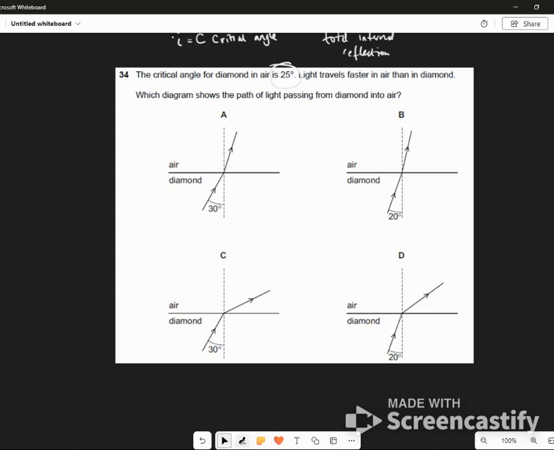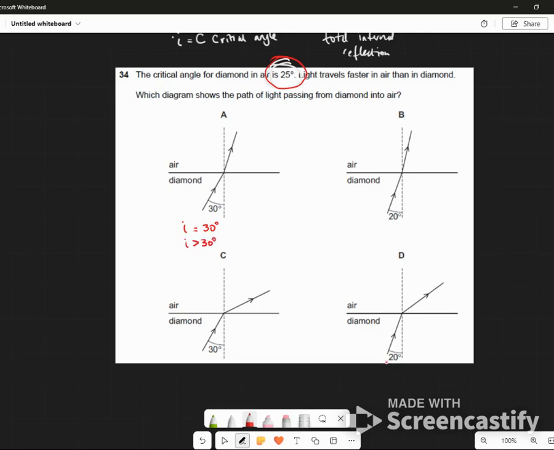All right. Now let's go through them. And don't forget, the critical angle is 25. Okay, so let's have a look at A. Now, the critical angle is 25. So what does I equal here, all of us? Well, I'm going to tell you this, but if you're confused, please tell me. I here is equal to 30. Okay? I is 30, so I is actually greater than the critical angle, isn't it?